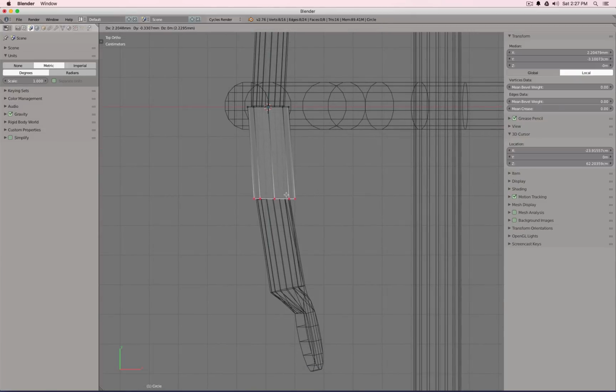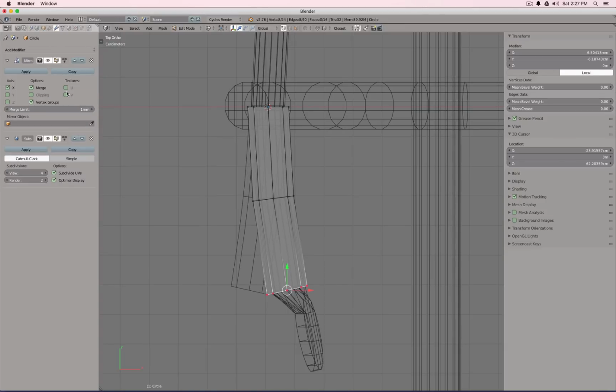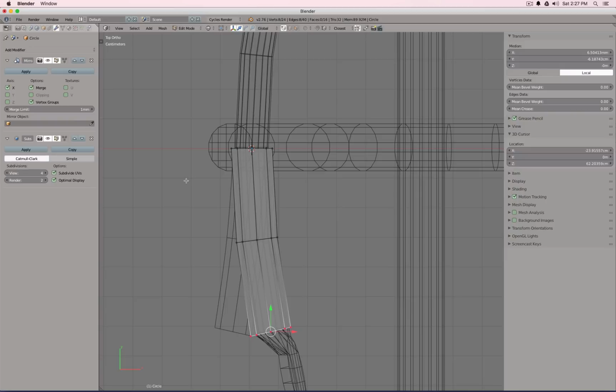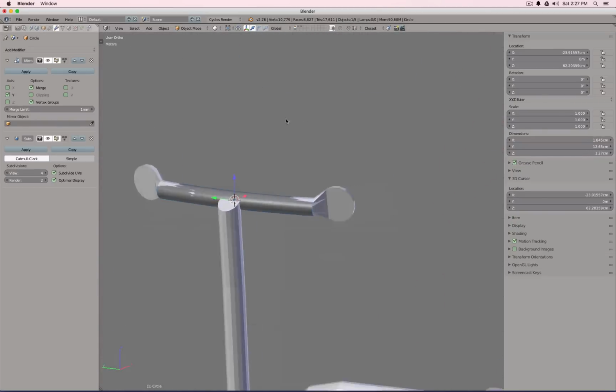Maybe to there. Let's rotate it a little bit, and then another E to there, rotate it. Okay, so let's add a mirror modifier, move this one on top and along the y-axis. And there, you see how it grows.